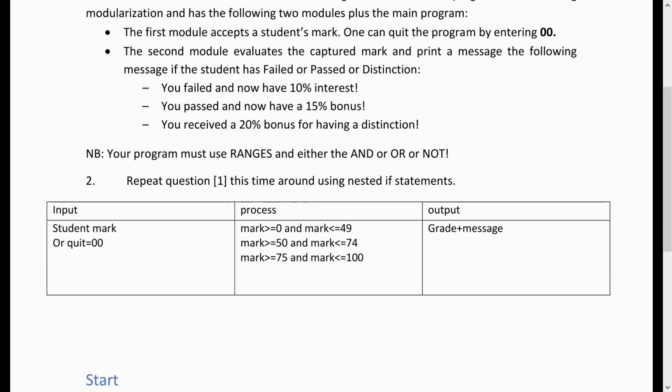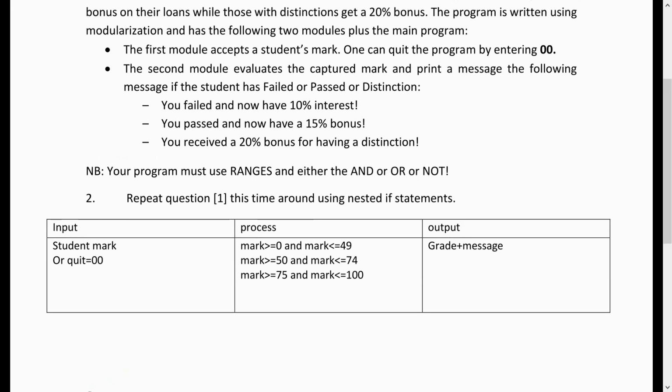These are ranges. It will range from 0 to 49, from 50 to 74, and from 75 to 100. We used the and range, not the or, not.